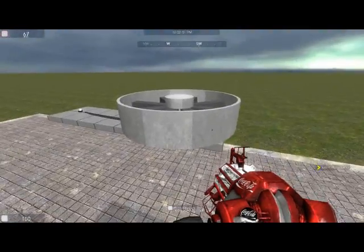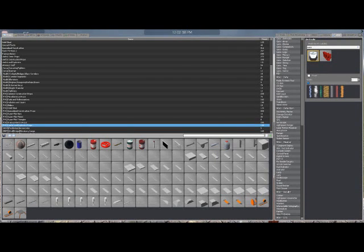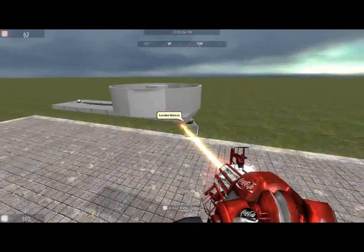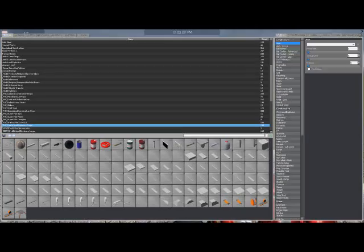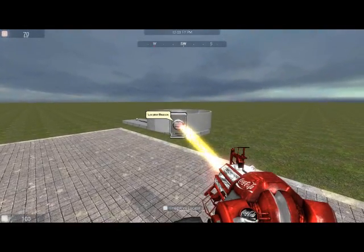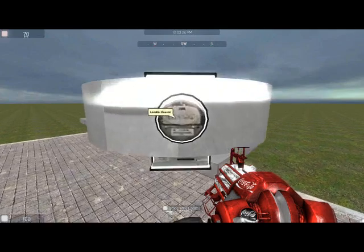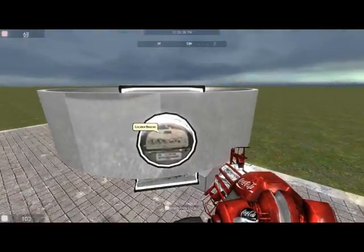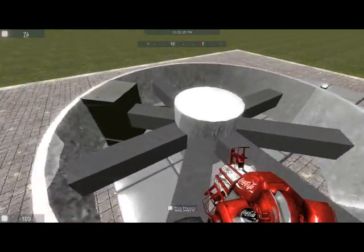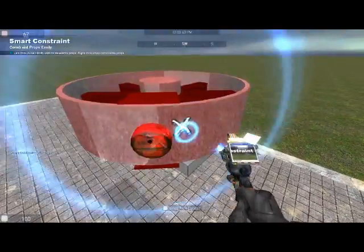The place that you connect it to isn't all that important. What is important is that you apply a locator to the point of contact on the hydraulic. If you're planning on putting more than one hydraulic onto a wheel at different points of contact — say this hydraulic was placed here and another one was placed over here — you would probably need two locators to signify the points of where the hydraulics actually make contact. So we'll just weld this for now.